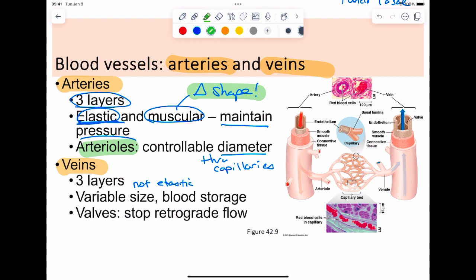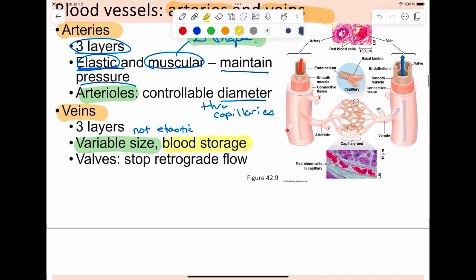They actually have the ability to have huge size fluctuations. And the reason for that is at any given moment in time, about 60% of your blood is sitting in your veins. It's just sitting there waiting to be put back into circulation. Put me in, coach. The catch is, because they don't have that squeezingness of the elasticity, blood pressure is now an issue.